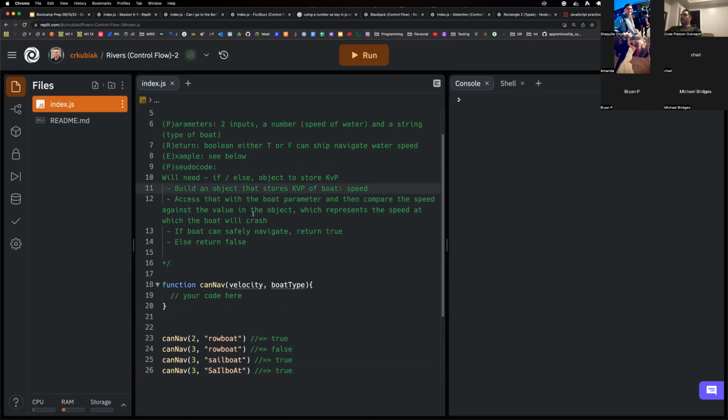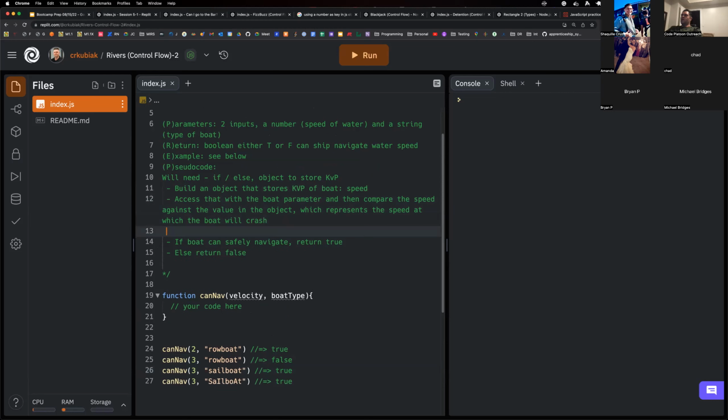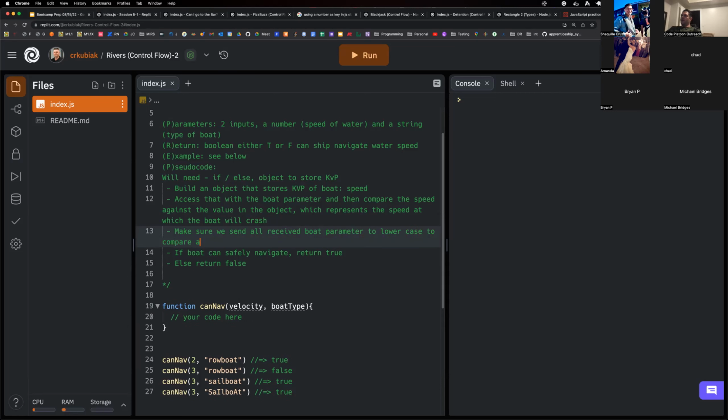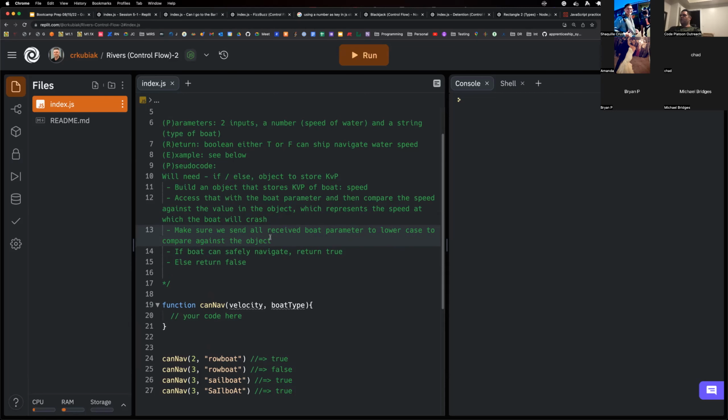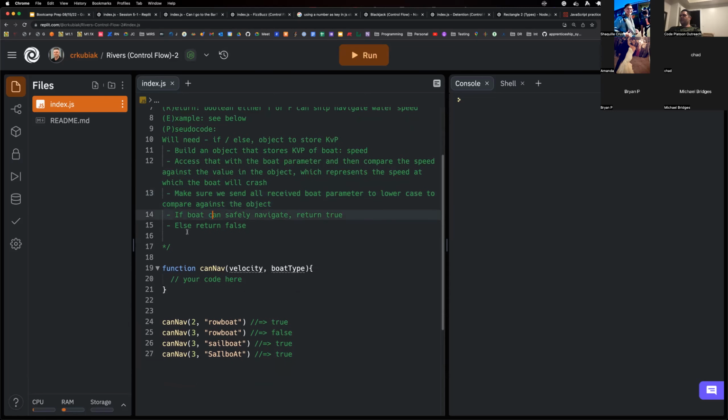So make sure we send all incoming, or all received, boat parameters to lowercase to compare against the object. All right, so I feel pretty good about this to get a start.